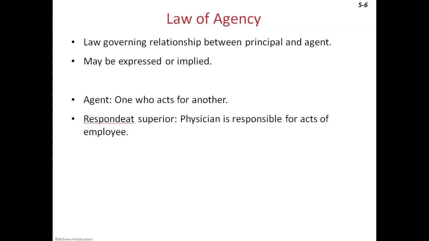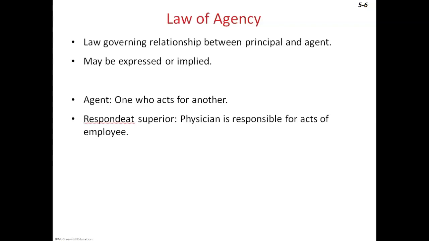The law of agency. So this is a lot of technical terms. It's a law governing the relationship between the principal and an agent. So the principal in most cases would be the employer, and your agent would be your employee. This law may be expressed or implied. So here again, the agent is one who acts for another, or the employee. And then your third party would be your patient, customer, etc.